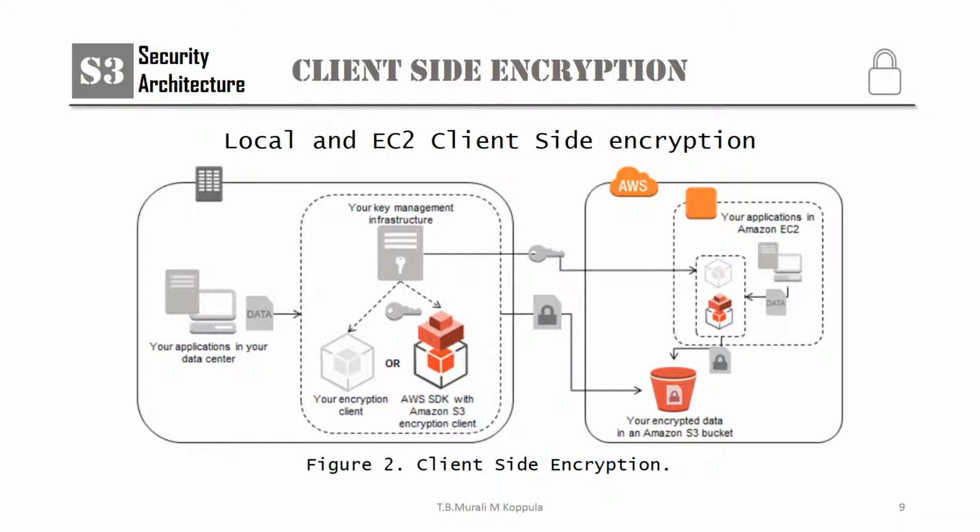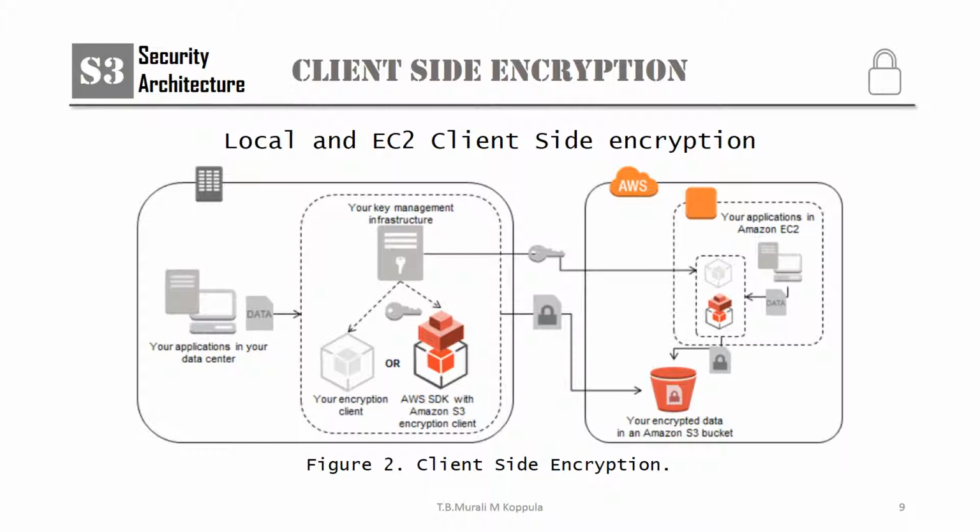Figure 2 shows the two cases when the encryption client is used locally and when the encryption client is on the EC2 instance. After the keys are generated locally, the keys are used by the encryption client. Notice that in either case, the keys are still controlled by the client. So, in the case when the encryption client is on EC2 instance, the keys are transferred from the local system to the EC2 instance. In such case, transmission from local system to the EC2 instance must be secured.